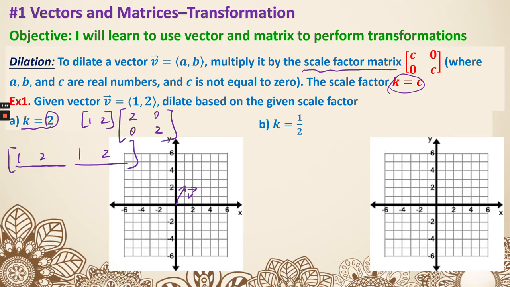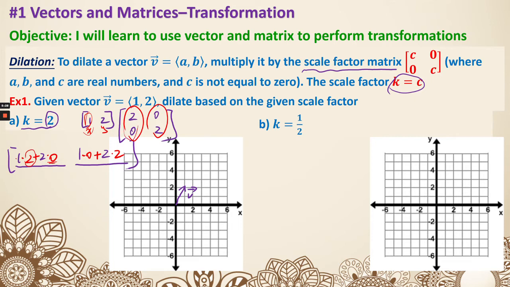And I am going to have 2, 0, and 0, 2. And now let's put in the multiplication and addition. And this is where you could see why it has to be this kind of matrix setup. Because the 1 represents the horizontal component, basically the x, and the 2 represents basically the y. So when we want to dilate the 1, we have to make sure it's 1 multiplied by this first number, but the other number has to be the 0, so the y is not being added to the x.